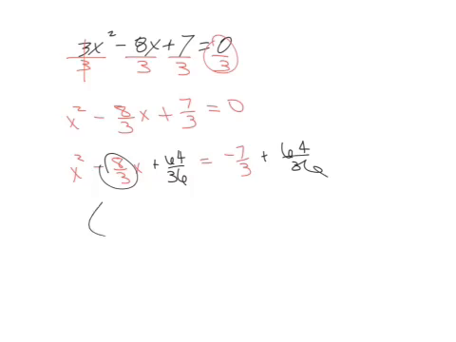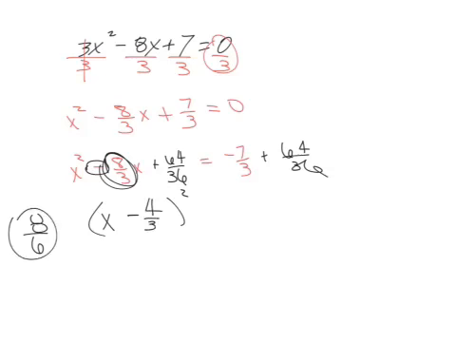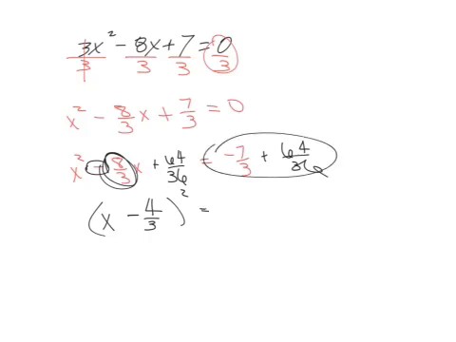Then we make a parenthesis with a squared. This sign right there goes right there. Now we put an x there, and we take half of that, which in this case is 8 over 6. But that can be reduced to 4/3. So let's just reduce it. It's the same fraction as this, just reduced. So we've got that, and that equals, and we have to add those together.